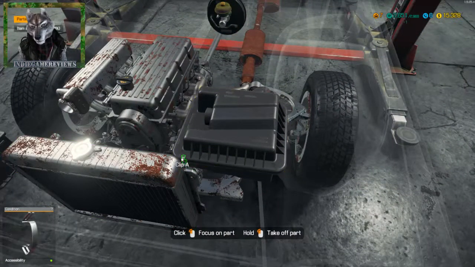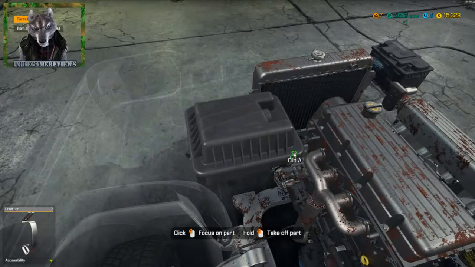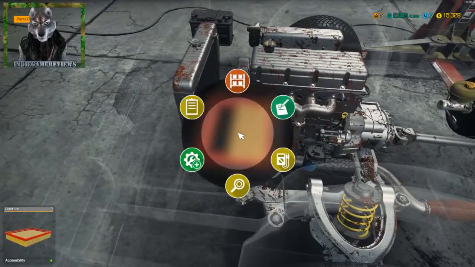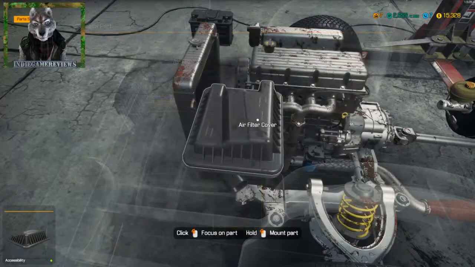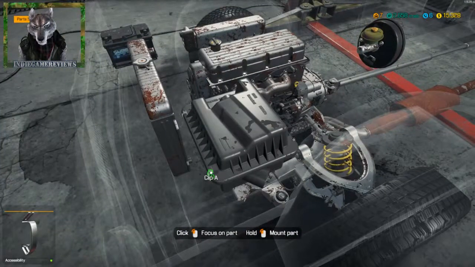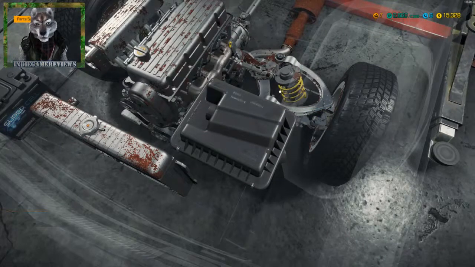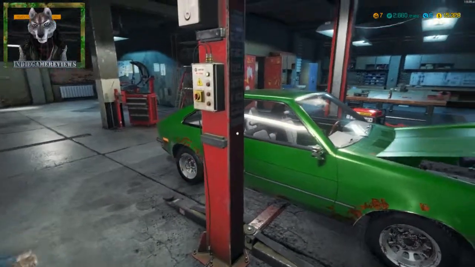All right, we're going to have to take this car apart a little bit more. Can't do it the mechanical way, we have to do it the manual way. Air filter looks decent enough. That's good enough. Okay, let's put the clips back on. So, perhaps if we change the oil, we might get this car to start.